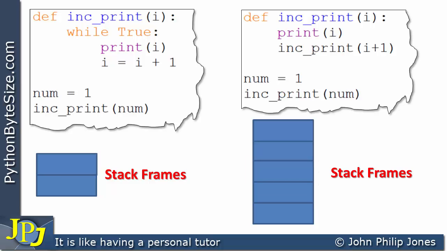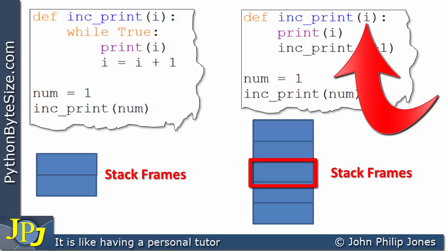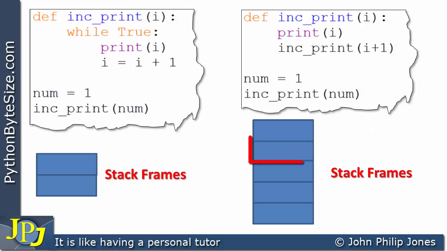So it is usual for us to show stack frames, and we usually concentrate on the variables that a stack frame gives us. So this one here, for example, would have a variable NUM. This one would have a variable for I. This one would have a variable for I. This one would have a variable for I, and this one would have a variable for I. But of course, these values of I's from the perspective of the runtime can take up different values, because they are different variables stored in different areas of the computer's memory.